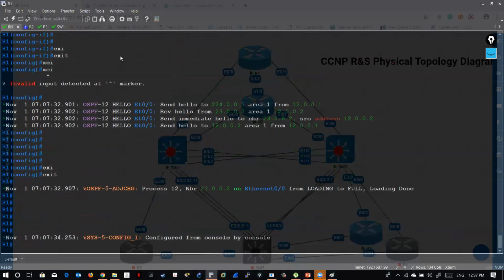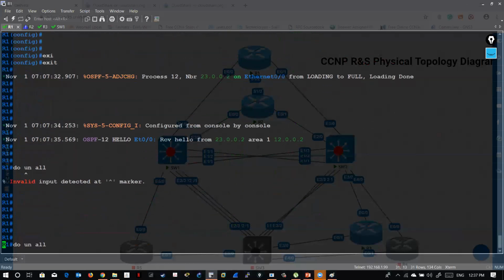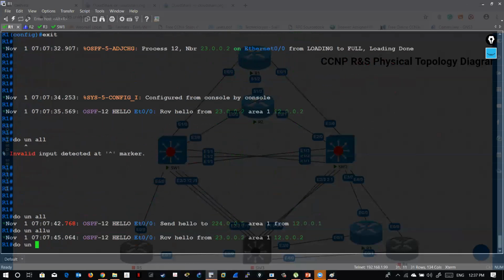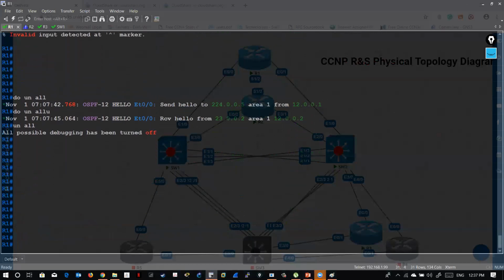Immediately neighborship is formed. Loading to full. Neighborship is done. Here, this is a plain text authentication. Done?